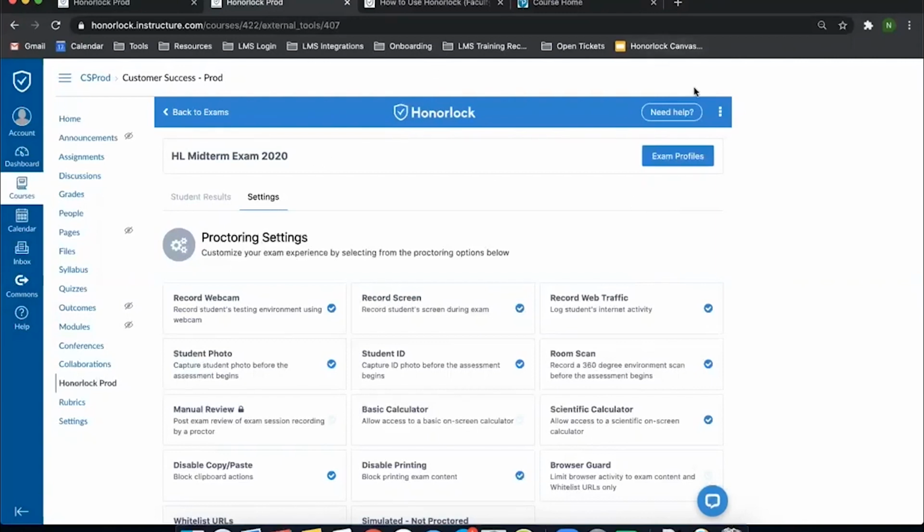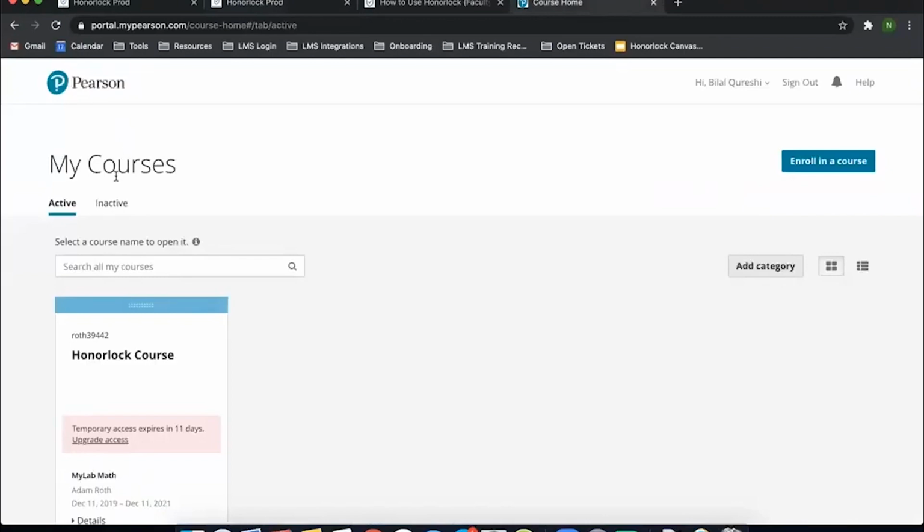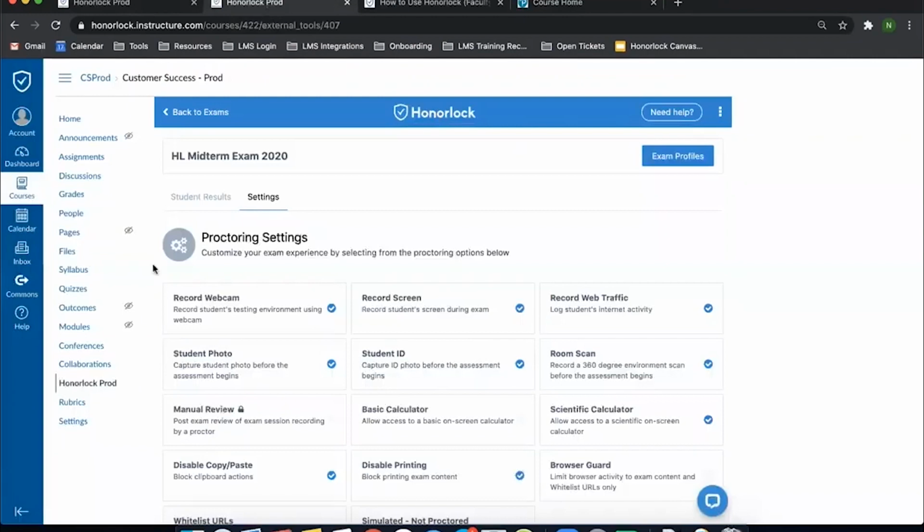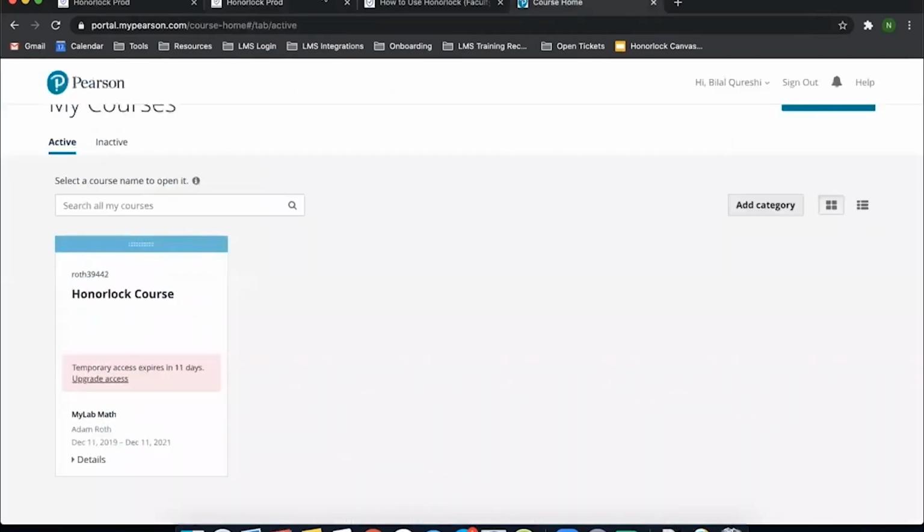All right, so let's take a moment just to look at third-party exams. Third-party exams are any exam that is not an actual Canvas quiz. It's provided by a third-party publisher. Now that publisher might be accessed on an external website, like I have my Pearson MyLab Math accessible here. Or it may also be accessible by yourself and students directly within Canvas. We call that a deep integration. We support the use of either the deep integration right in Canvas or an external website.